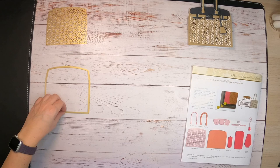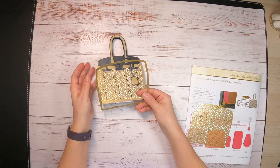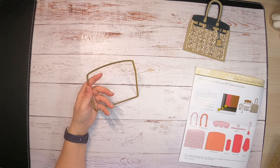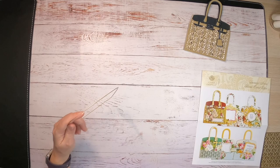So you don't have to do this piece. This is just decorative. You don't have to do this piece to make the card. This is the piece that makes the card. This is the whole card. So everything else is embellishment. To make this card, you could just do a solid piece, which they do show in the book. If you look right here, this is a solid piece. This is a solid piece. So you don't have to do this layer right here, but cut a piece extra.